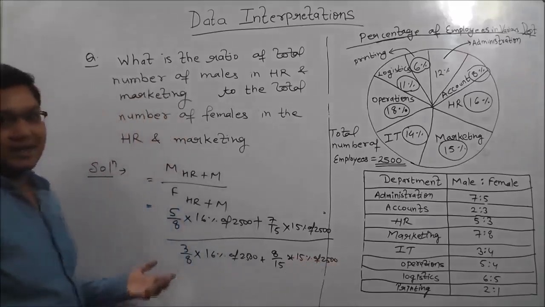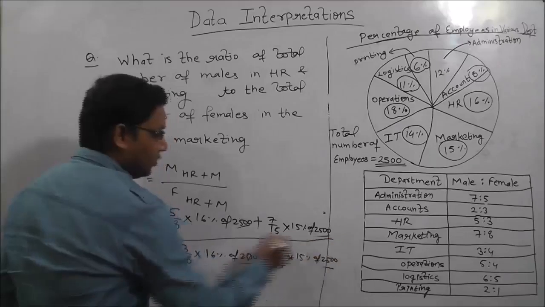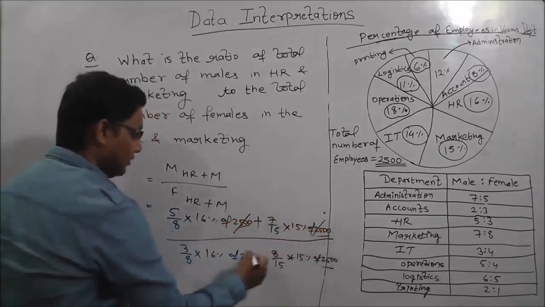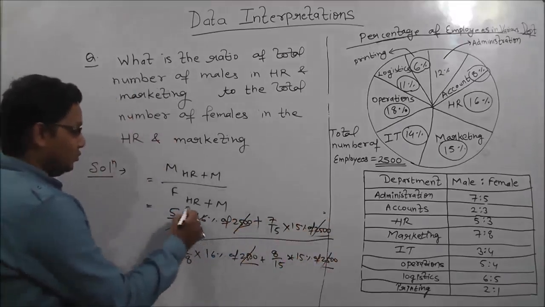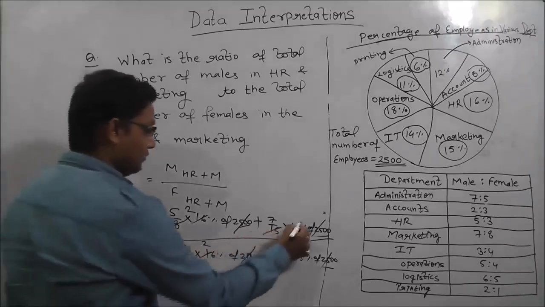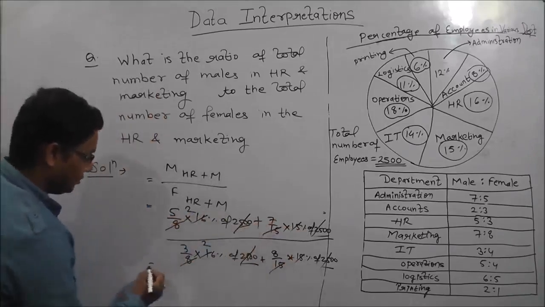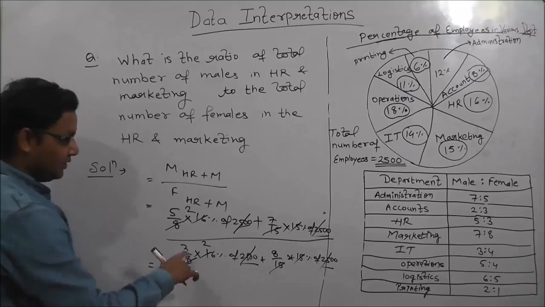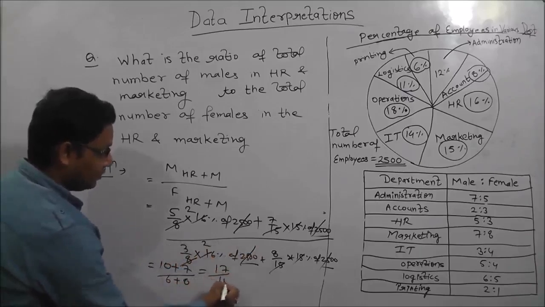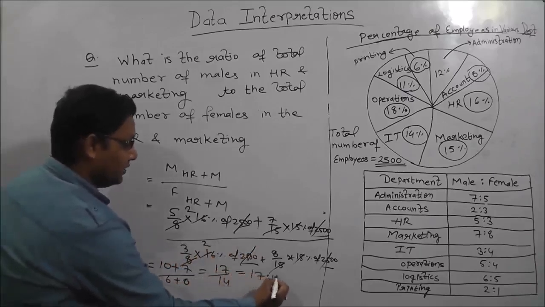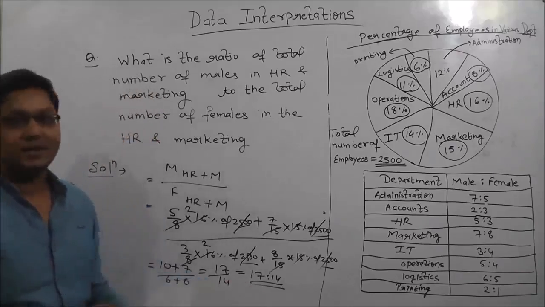Okay, so now comes the cancellation part. Now you can see 2500 is common in all. So now we can cut this from the numerator and denominator. Okay, so now let's cancel this. 8 into 2, 8 into 2, and this 15 and this 15 get cancelled. Okay, so how much are we getting? 5 into 2, 10. 10 plus 7, and in the denominator 3 into 2, 6. 6 plus 8. How much are you getting? 17/14. So our ratio is 17:14. So use the smart way and you can get the answer very easily.